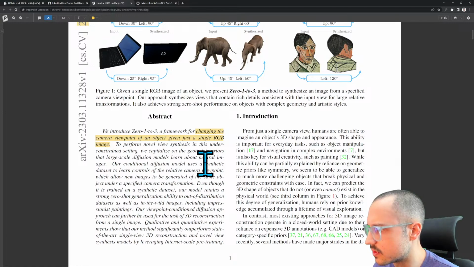Okay, so they have a fine-tuned diffusion model, which allows new images to be generated of the same object under a specified camera transformation. Even though it is trained on a synthetic dataset, our model retains a strong zero-shot generalization ability to out-of-distribution datasets.